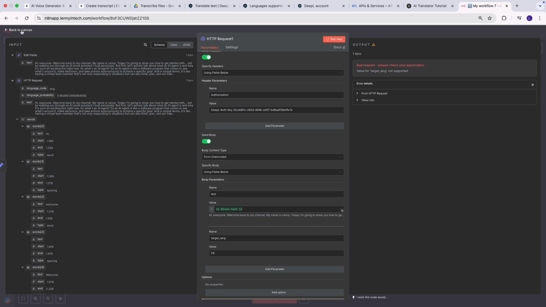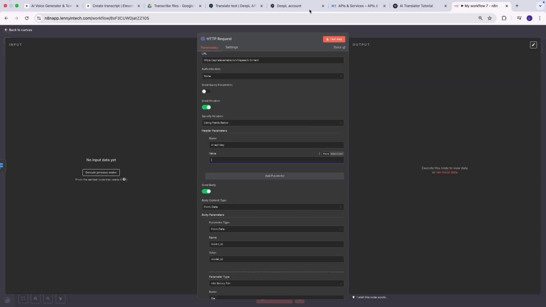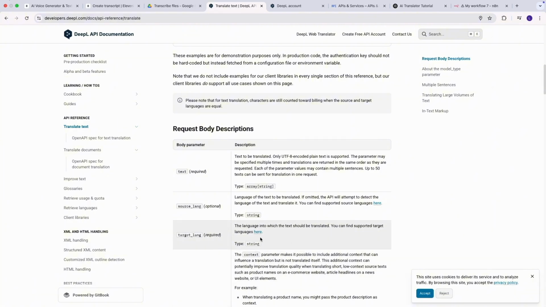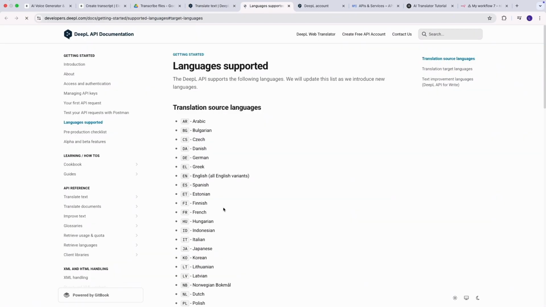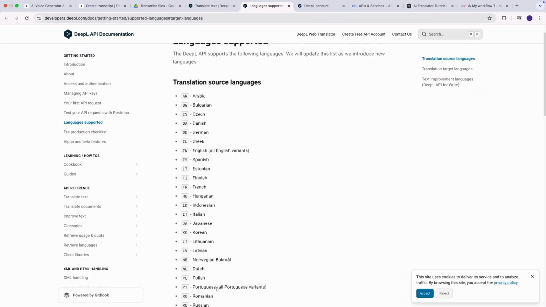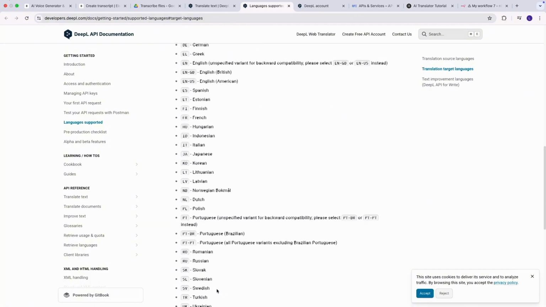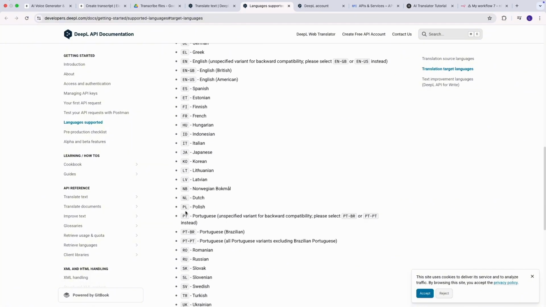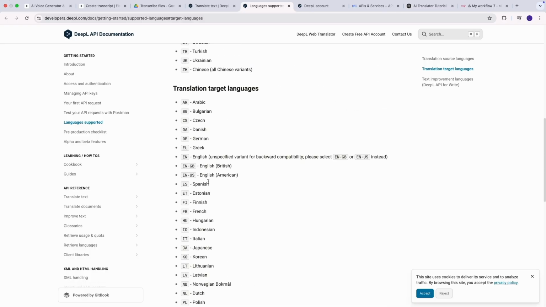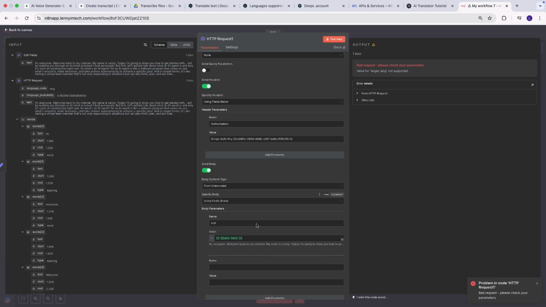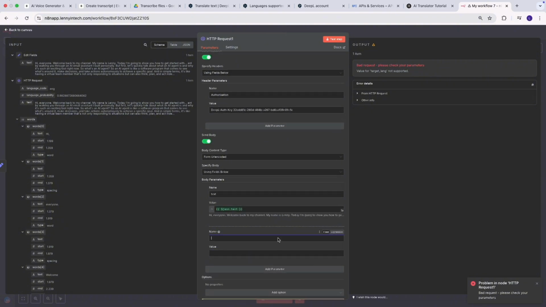Now I'm also going to add the target language. Looking at the API documentation, the target language is the language into which the text should be translated, okay? They have a number of supported languages. If I come in here, they support all these languages, okay? This is a lot. If I wanted it translated into Dutch or Polish or Korean, there are so many languages that are supported, which is really cool, okay? So I'm going to come in here and put in the target language variable. And I'm just saying, let's say I'm going to use French, for instance, and that's all really.